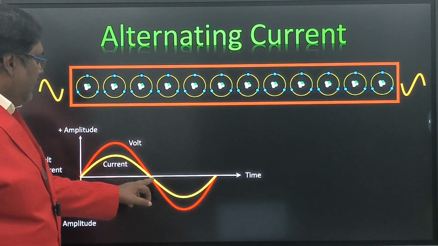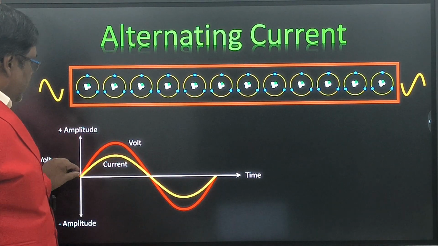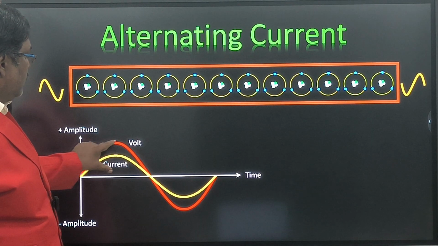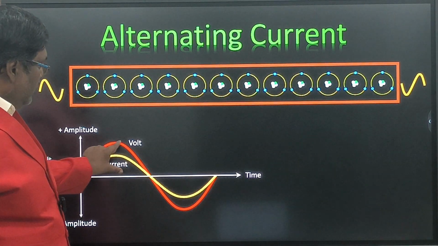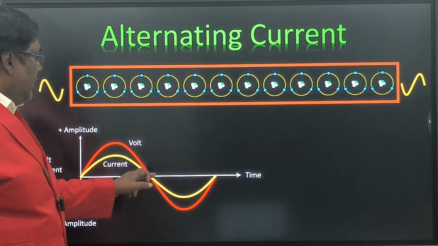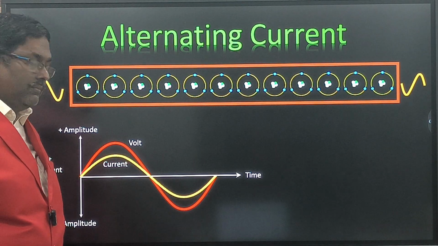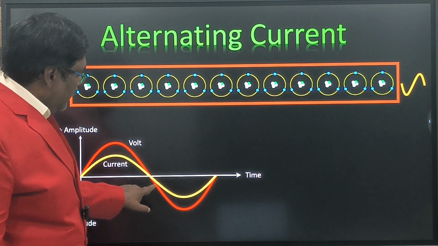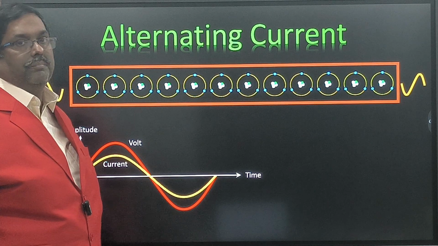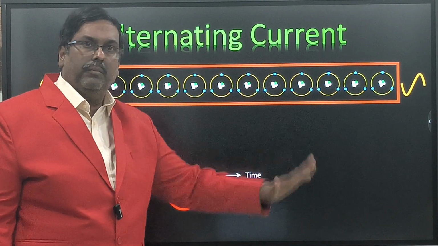Now how is it going? The red color line, it is not like a DC. No, DC is like a straight line. But here initially 0 volt. After a few seconds, the voltage slowly increases to the maximum volt. Then again the voltage slowly reduces to 0. This is the forward direction. Then the reverse direction started. So the reverse direction I put in the graph on the negative side, and again on the negative side the values keep on increasing in the negative direction, then it comes back to 0. Okay, so this pattern keeps on continuing like this.